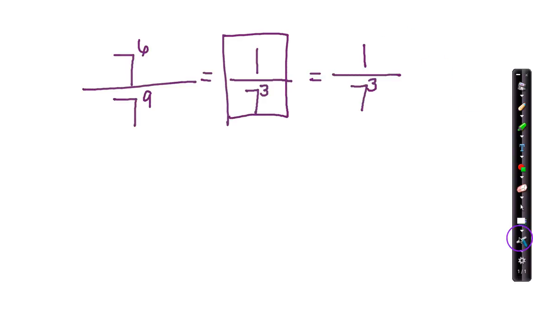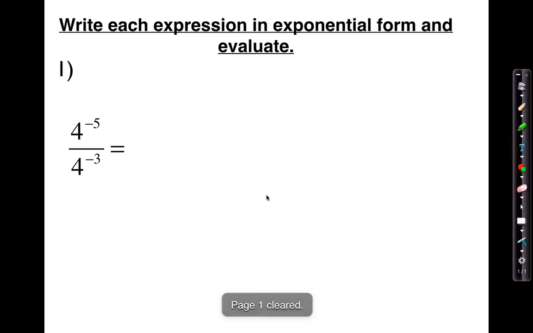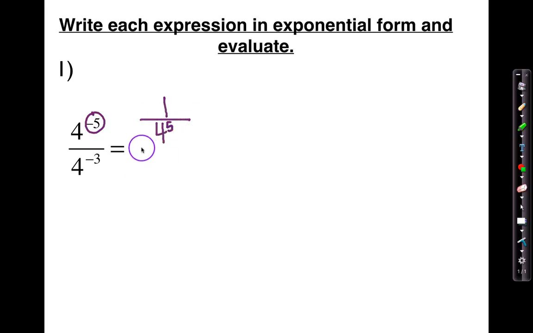Okay, so now returning back to the actual lesson, let's go ahead and try some more examples. Okay, so here we have 4 to the negative 5th. Definitely want to simplify that. Since it's raised to a negative exponent, I'm going to do repeated division, so it's going to be 1 over 4 to the 5th. Now, what about the denominator? Well, the denominator also has a negative exponent, so I'm going to do repeated division there. So it's 1 divided by 4 cubed. So here, this is going to be rewritten as 1 over 4 to the 5th divided by 1 over 4 cubed.